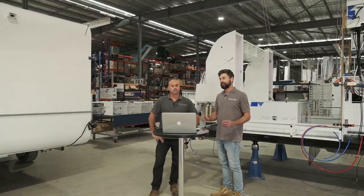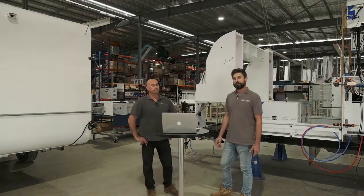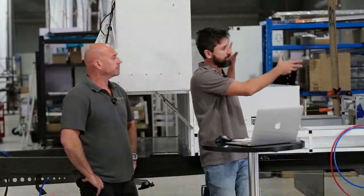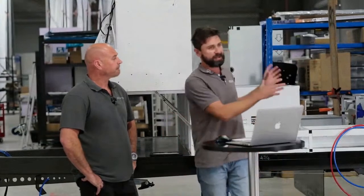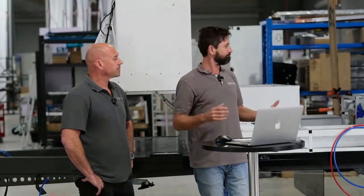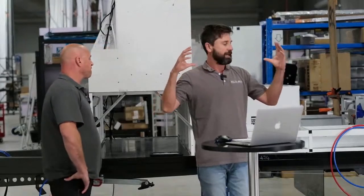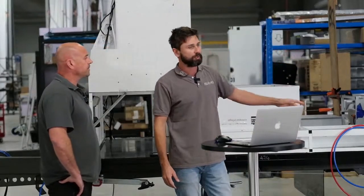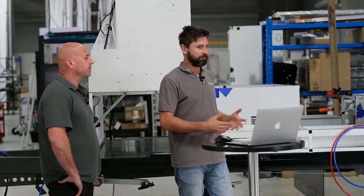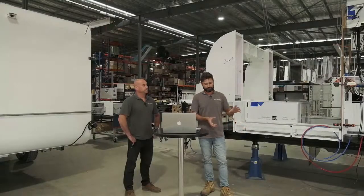Our chassis are pretty unique to our vans. Obviously, we're a full sandwich structure on the top, which is the main big body of our van, and that sandwich structure that we bond together is extremely stiff and strong, and is really in its own right a hell of a lot stronger than any chassis we can put below it. So in turn for us, we get to build a chassis which is quite a long way different to how a conventional caravan chassis is built, which is quite a lot of steel stacked up to get the stiffness.